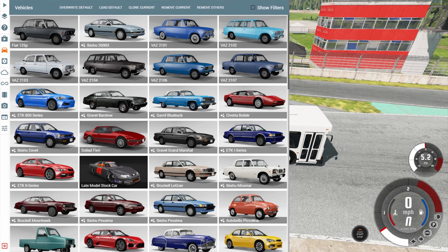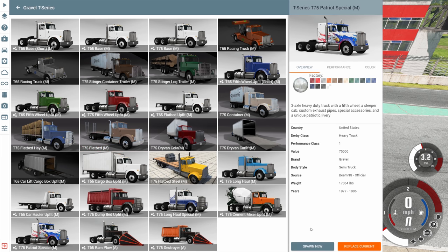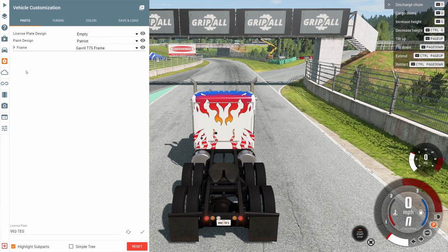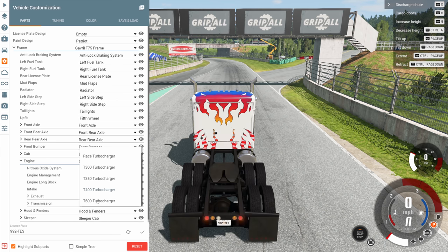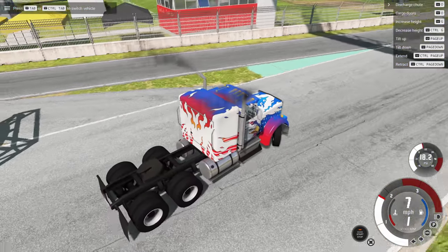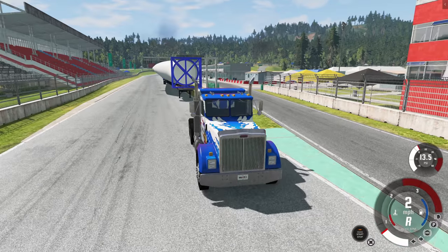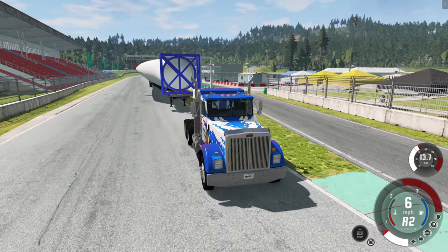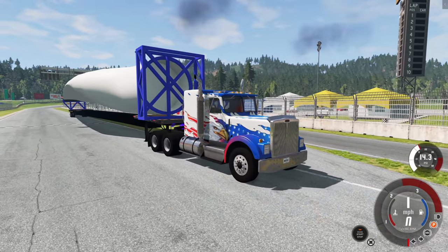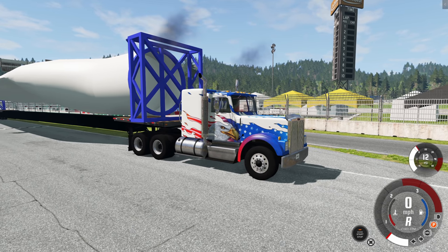So what are we going to pull this thing with? We're going to use a pretty ordinary truck — just a regular T-35 Patriot Special with one small upgrade. We're going to go to the engine and give it the T-600 turbocharger. It is not necessary. With it only weighing 20 tons, we can pull it with the T-400, but we're on a racetrack, so we might as well give ourselves a little bit more power. It's a perfectly ordinary truck — it just has the top-end engine available. And apparently it stalls out.